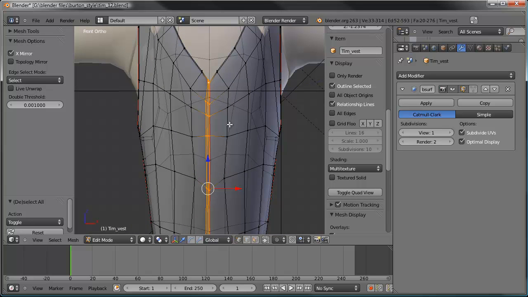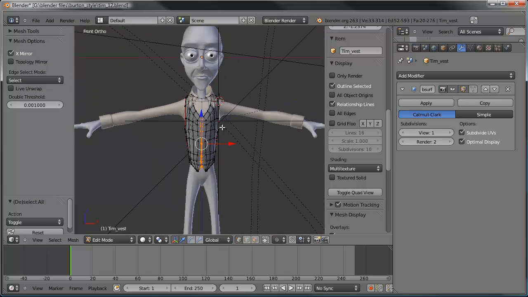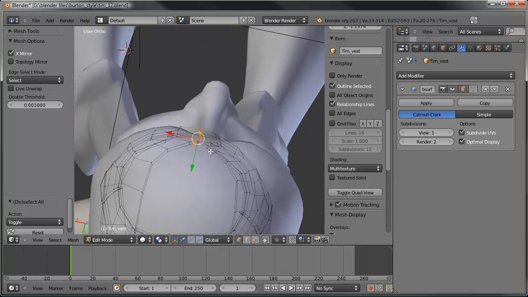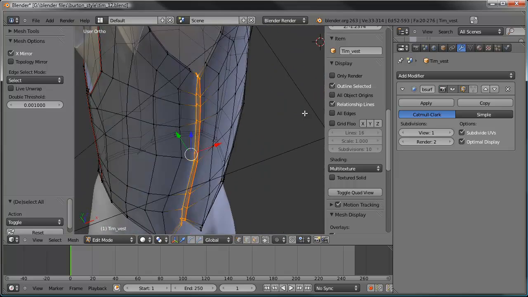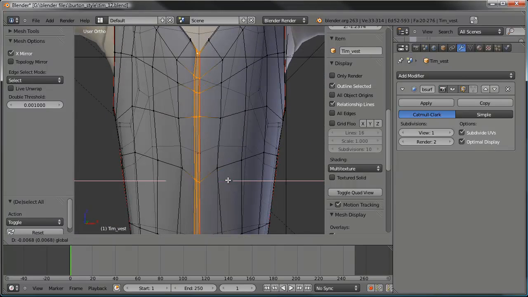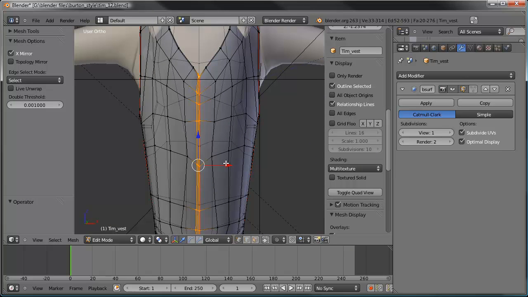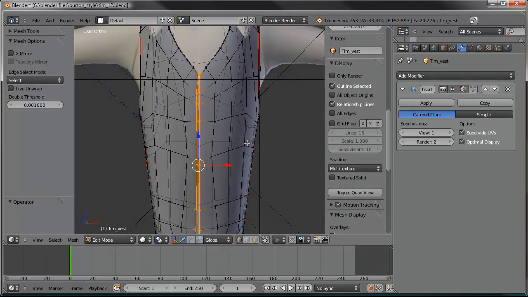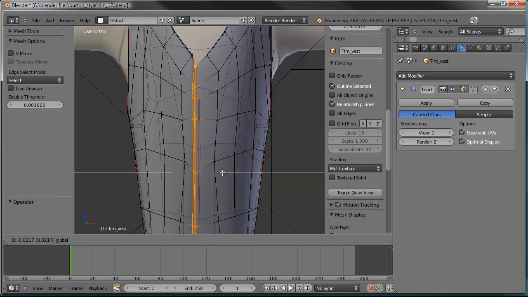Let's see, try to remember which, I guess on a guy's vest, the overlap is, it'll come over from the left side, so need to drag it to the right. One thing that you might have turned on, X mirror right here, so it won't let you go past the middle. So let's go ahead and turn that off, and then we'll drag it over like so.